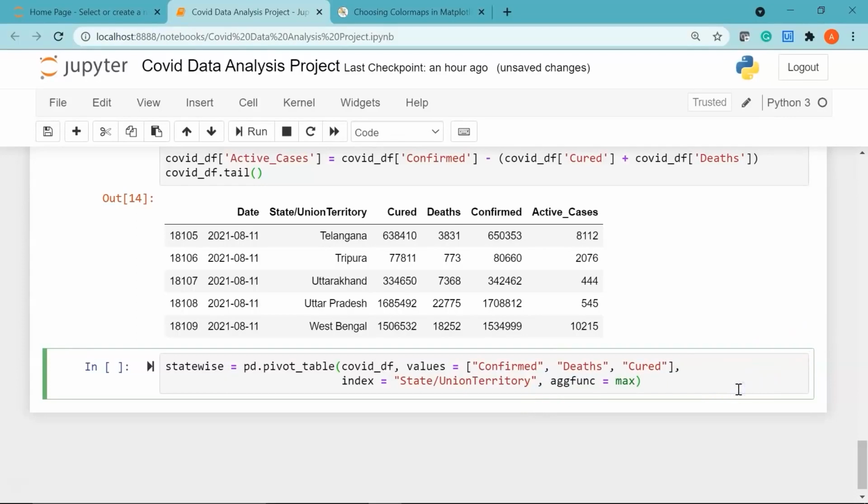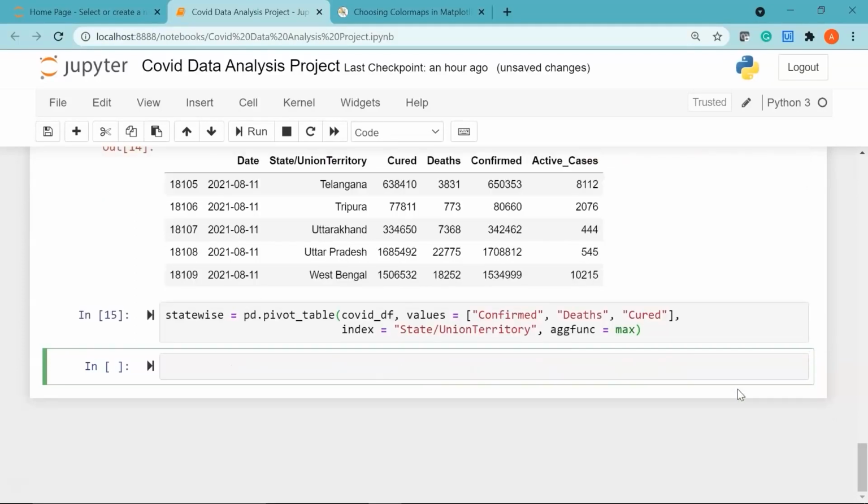Alright, let's run it. Okay, now I'm going to find out the recovery rate. So recovery rate is basically the total number of cured cases divided by the total number of confirmed cases into 100. So I'll say statewise, and within square brackets I'll pass in my variable that I want to create, which is recovery rate.